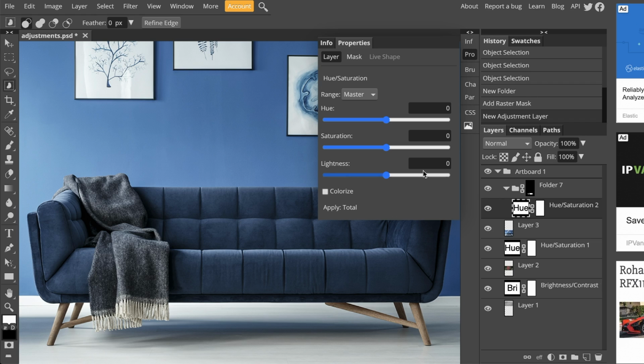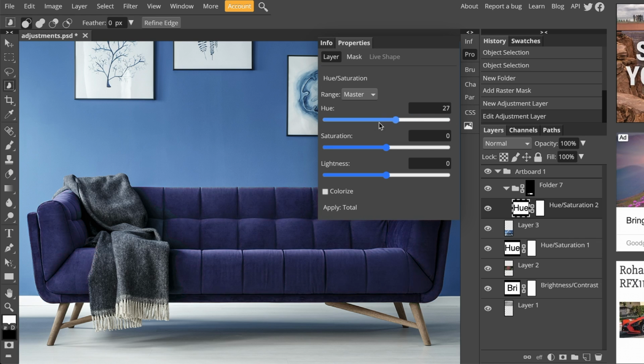And it's really cool because now all we have to do is click and drag this Hue bar, and it's going to immediately change the color of our sofa to whatever we want. A little side note, the word hue just means color. You can use those two words interchangeably. So click and drag this bar and grab whatever color you want for your sofa. I'm going to go ahead and choose a red for mine. And obviously this is still really, really dark as the sofa. So we want to bring up the saturation and make it a nice, bright color.